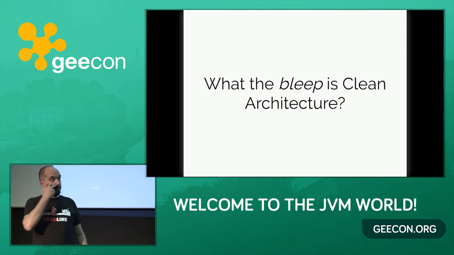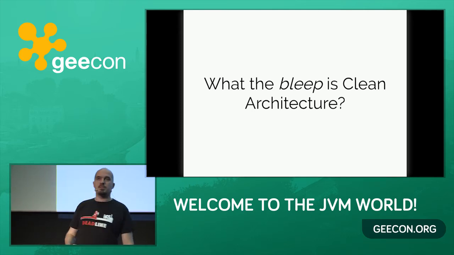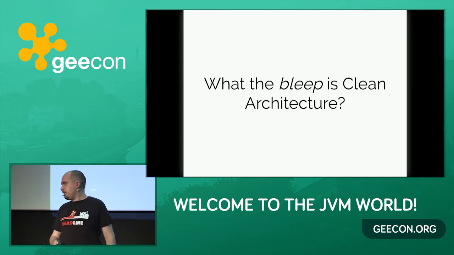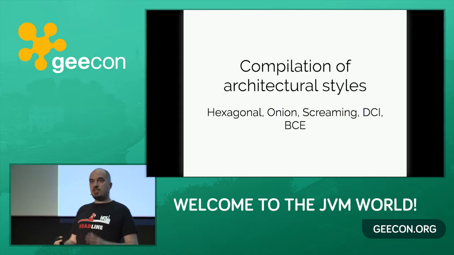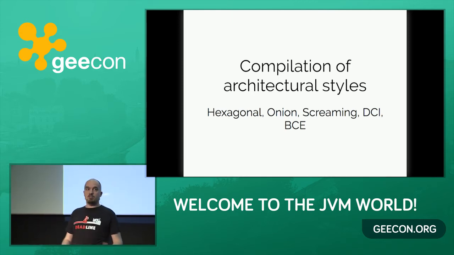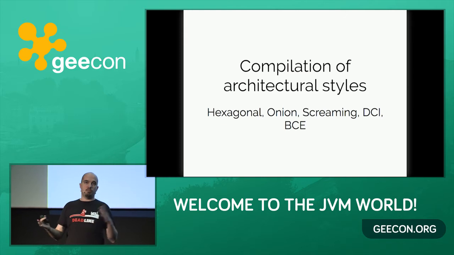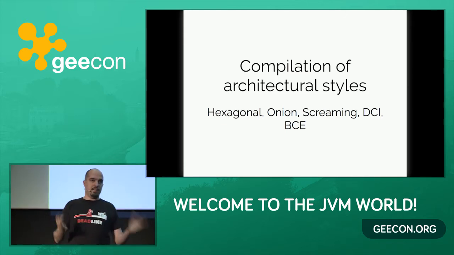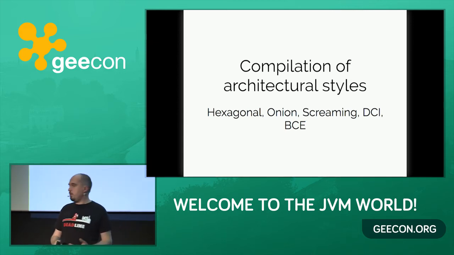So what the bleep is clean architecture? Who actually knows or heard about clean architecture? Yeah, quite a few. Okay, great. It's actually a compilation of architectural styles. So you've got hexagonal architecture, which is the ports and adapters. Then you've got the onion architecture, which is the layered architecture, which most of you know about.